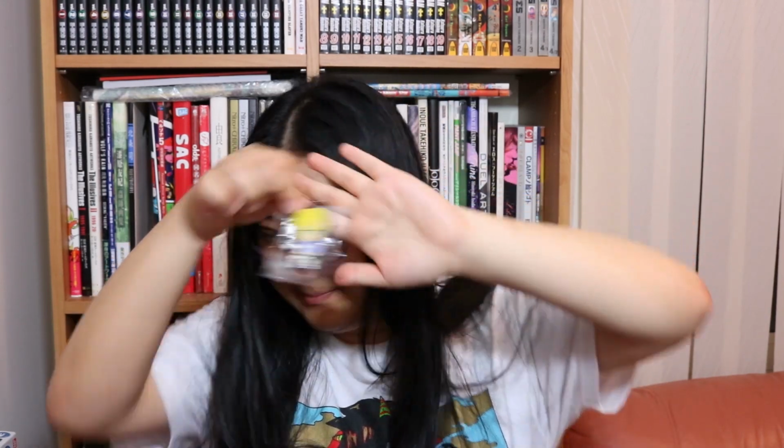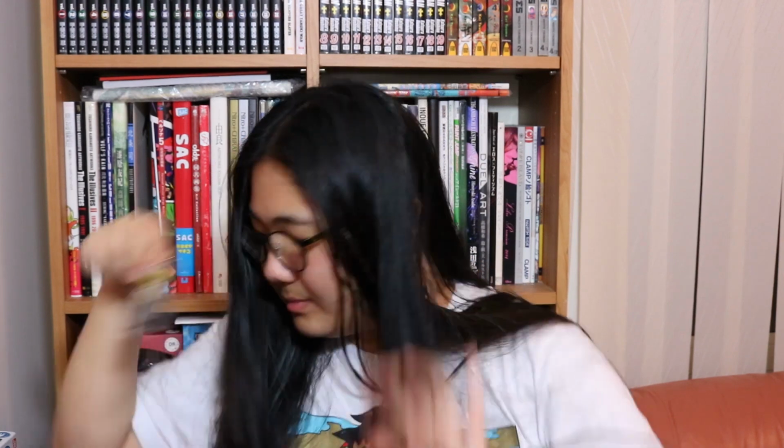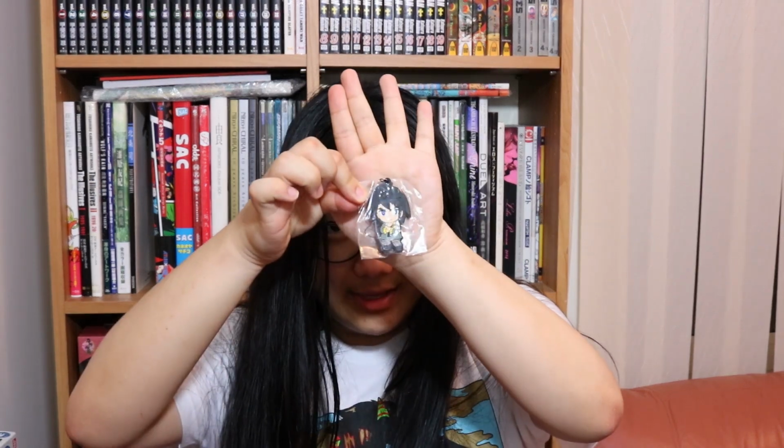I think I have everyone. So I have, oh jeez, I don't want my face as a background. So this is MacLeod. Gaelio, Biscuit, Eugene. I really like Eugene. Oruga. So I have like 2 of him. The other 2 are in my to sell container. And this is Mikazuki. And that is the lot for that gacha set. Oh, looks like I have a few more.